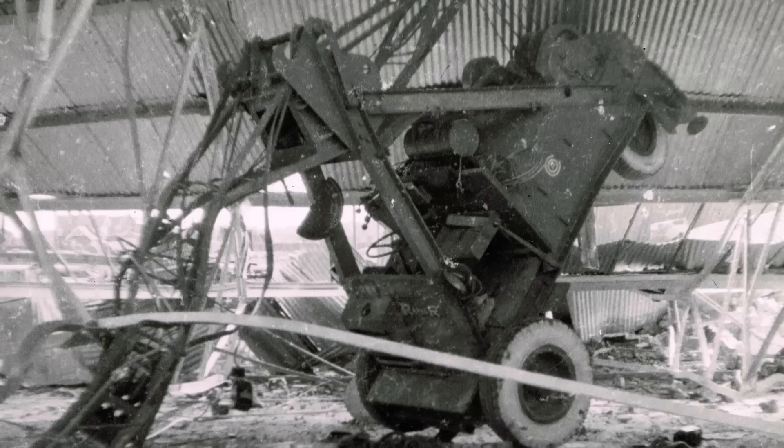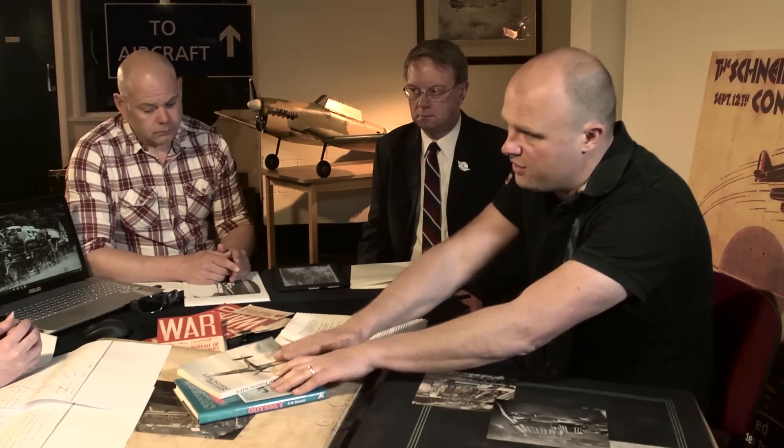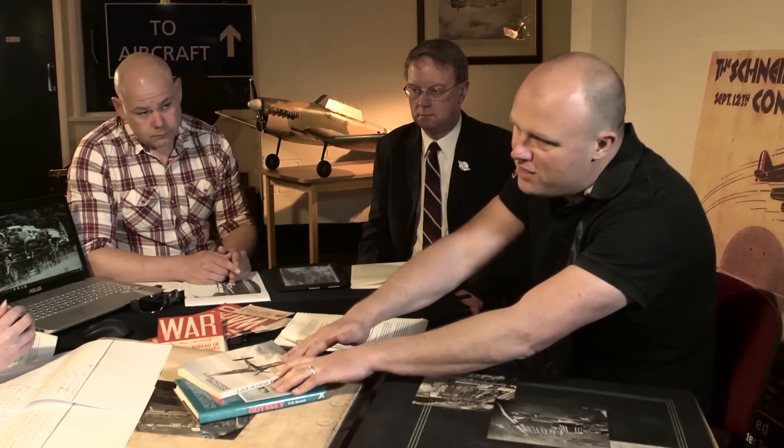What do we know about the raid that happened on September 11th? I read somewhere that it was carried out by Erpro 210. Yes — Erpro 210 were a highly specialised tactical bombing unit. Bombing wasn't that accurate in 1940. It looks like a precision strike. However, there is a lot of conflicting information about what kind of aircraft carried out the raid, and also whether or not this was the intended target. In these two books written by Cyril Russell, he says the raid was carried out by Messerschmitt 109s. There are several eyewitness accounts from the time — unfortunately, they all contradict each other. One report says they were BF110s, another says Ju88s, a third says Heinkel bombers. The raid could have been carried out by any of four different types of aircraft.